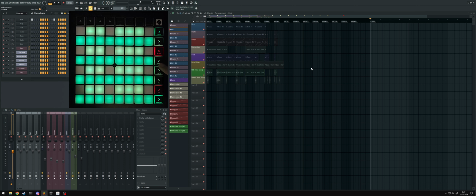Very, very handy for recording without having to take your hands off of the pad. The further ones here let you actually traverse around in the channel rack. So you can see that we're switching between the different instruments. Again, very, very handy. And up next here, we have this button that simply lets us hide and show the playlist, if you want to hide or show your playlist. These last two buttons, I have not been able to figure out what they do. I'm sorry, like I said, very little documentation.